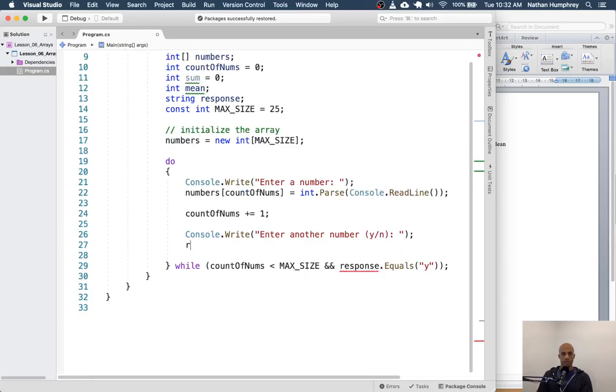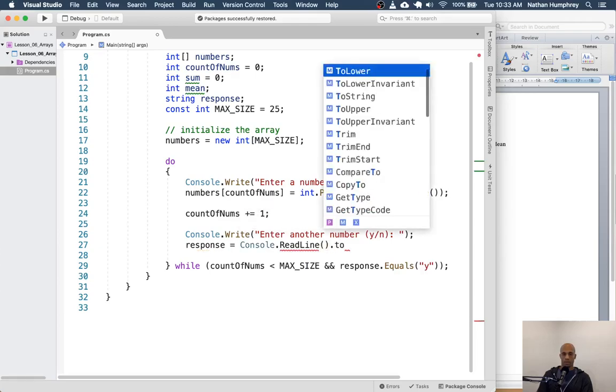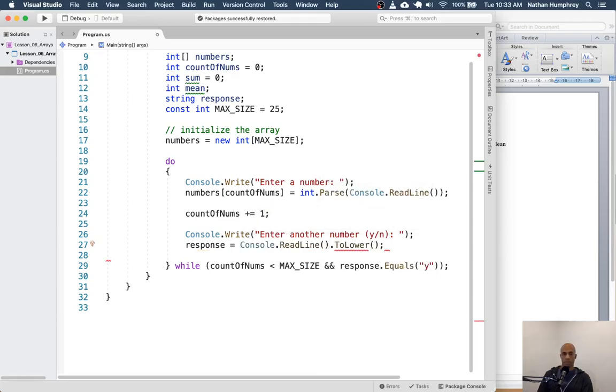So here we can do response is assigned Console.ReadLine ToLower. Okay, so a lowercase y on its own is the only thing that's going to match. So if they type in yes, that's not going to match. If they type in z, that's not going to match. It's only a y, which is fine. Again, we could make updates to this to make it a bit more user-friendly, but that's not really the point of this video. So hopefully that makes sense to everyone.